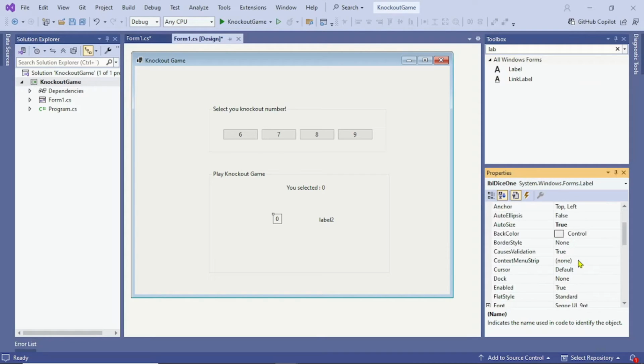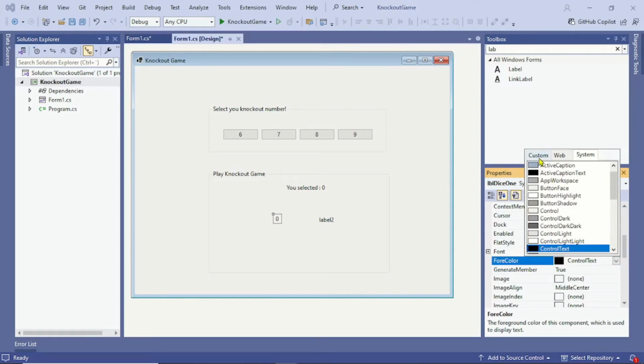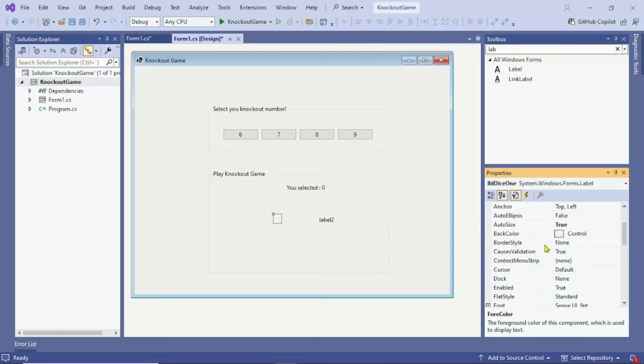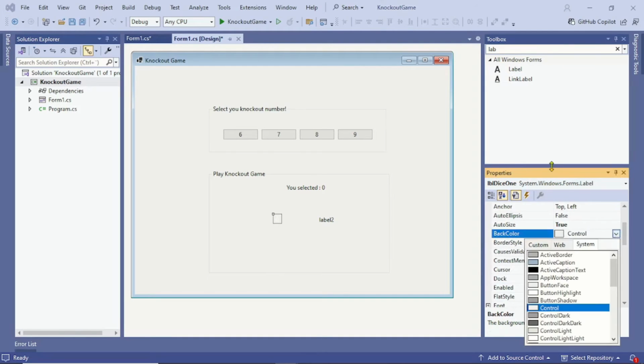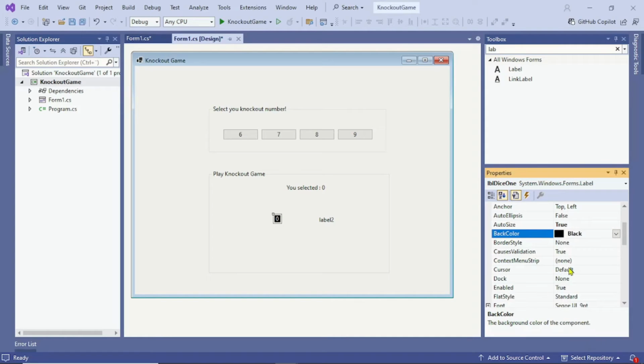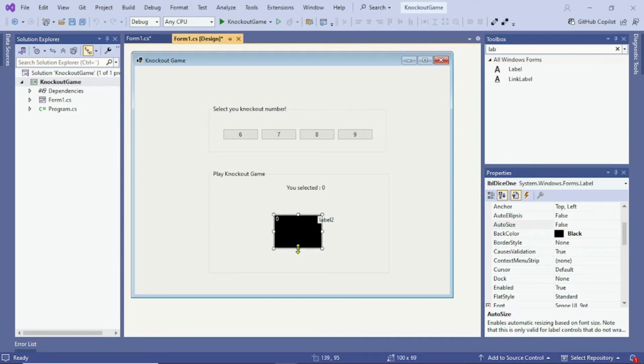And we are going to change the fore color, let's have white, and the back color, let's change it to black like this, and turn the auto size property to false so that we can make it bigger, just like a dice like this.